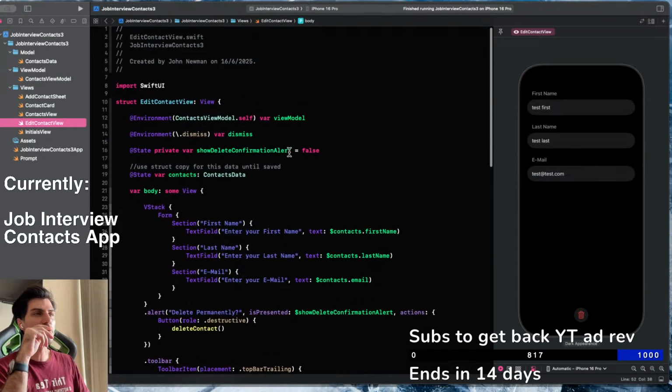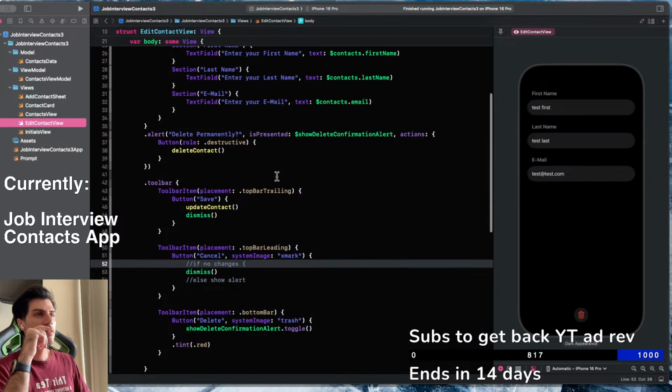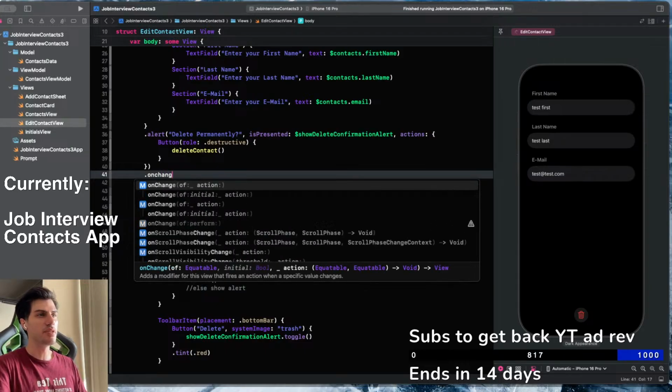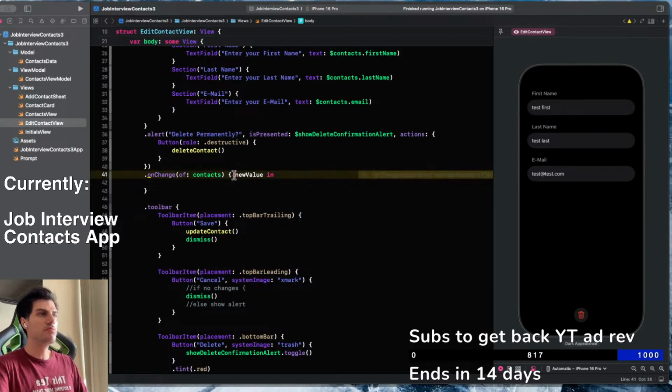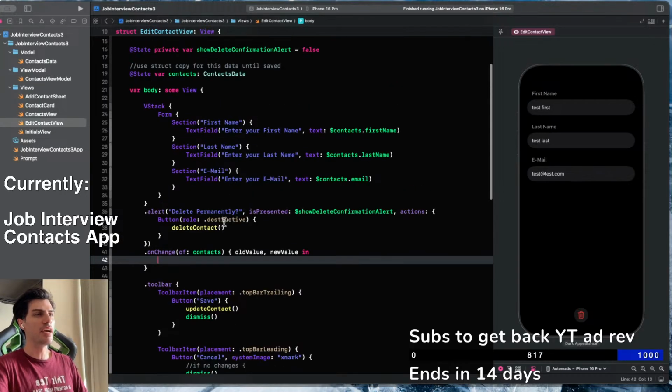This is the only difficult part, the main difficult part. We do need a dot on change. Let's see if we could possibly do this. Contacts, new value in. Wait, we need old value, right? Old value, new value in. On change of contacts.